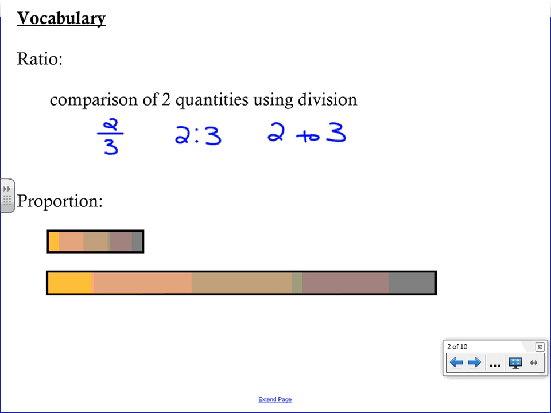Now when we look at ratios, oftentimes we want to know how they compare to each other. That's where the vocabulary word proportion comes in. A proportion refers to ratios that are equal. For example, 1/2 would be equal to the ratio 3/6. Because that is a true statement, that is considered a proportion.